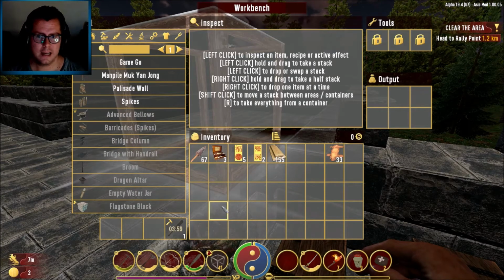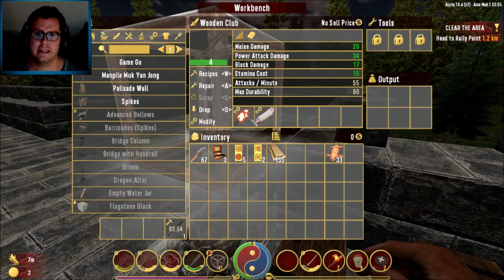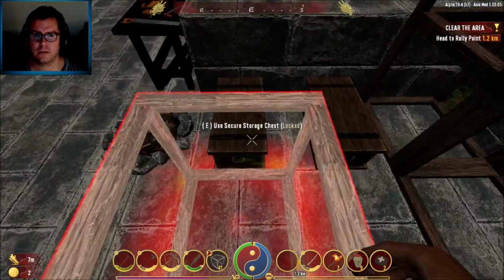That's going to take 4 minutes. It's level 3, so it might be able to take 2 mods like this one, which means it's going to be better than this. It should be. The stamina cost is the big thing that I'm concerned about right now, actually.